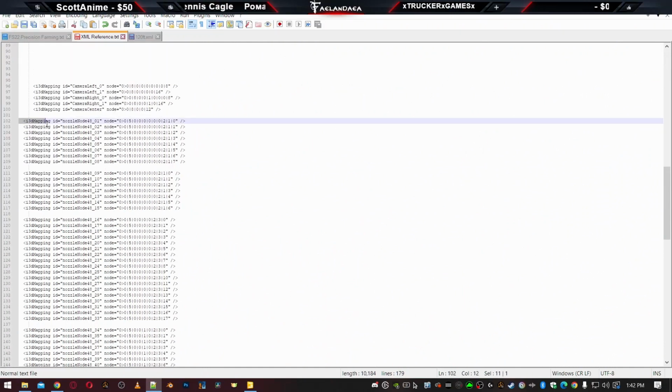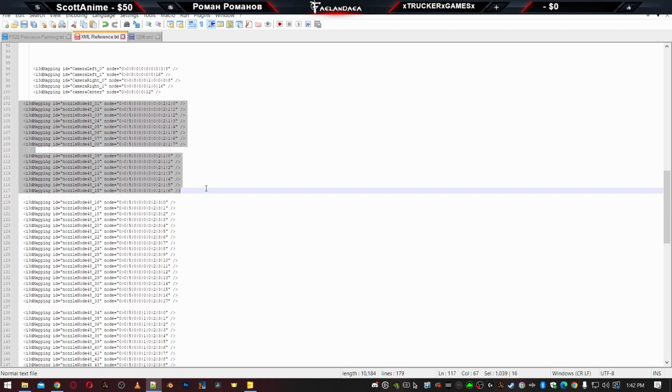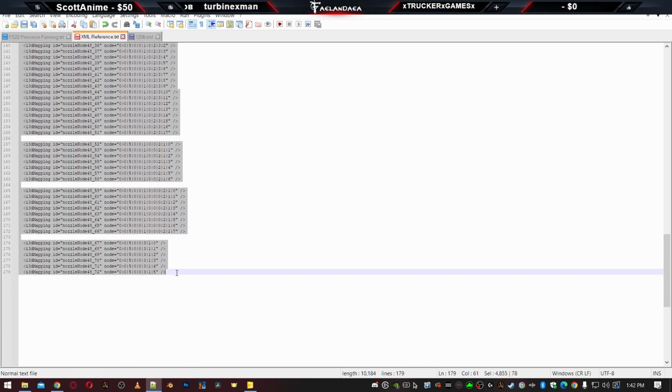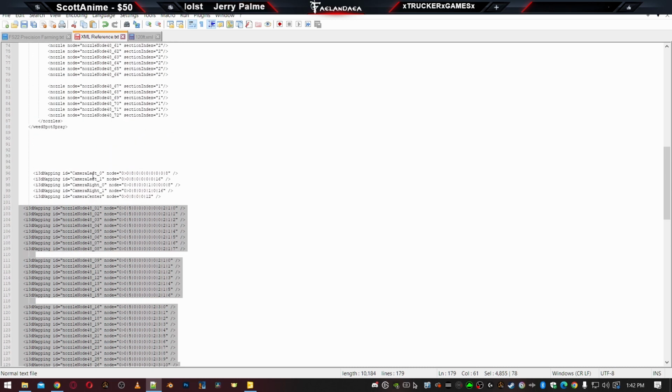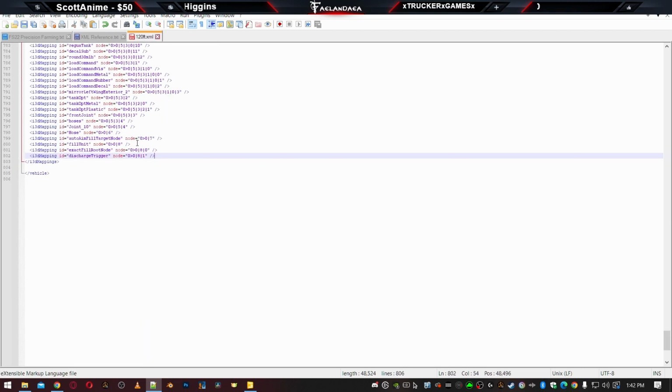So now what I'm going to do is grab all of these i3D mappings, and I'm going to copy them. Now, no, I didn't copy the camera ones, and I threw in a tab here just to move them aside to remind me not to grab these yet. I'm leaving the cameras alone because we're not working with those yet. We're just grabbing the nozzle nodes.